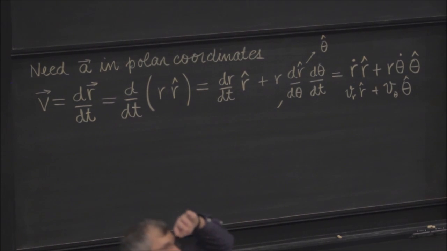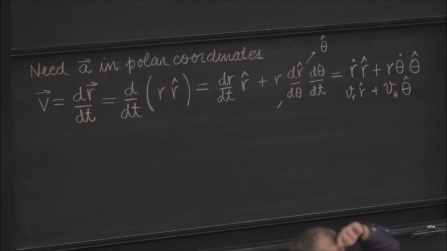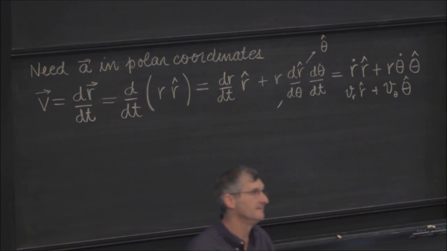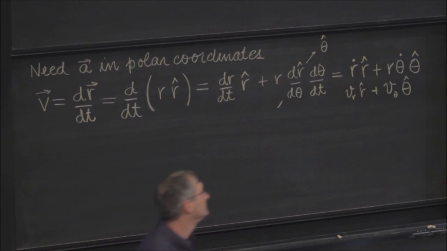So that's in the tangential direction. So this is v sub r in the radial direction plus v sub theta in the theta hat direction, or in the azimuthal or the tangential direction. It's not tangential to the ellipse. It's not tangent to the ellipse. It's not tangential to the ellipse. I don't have any ellipse as far as deriving this in polar coordinates yet. But it is in the theta hat direction as defined that way.